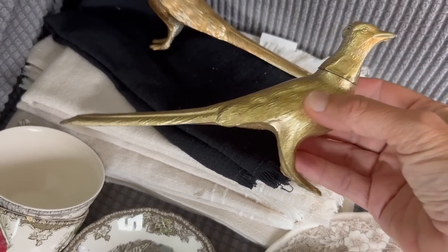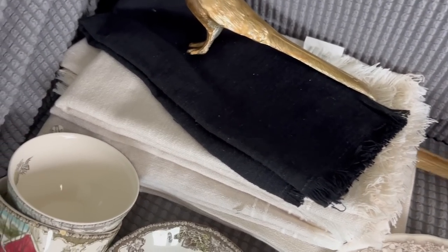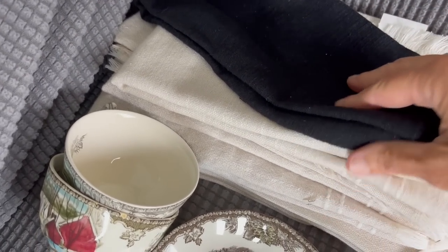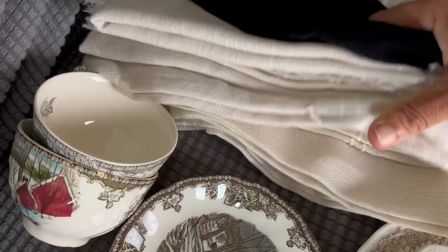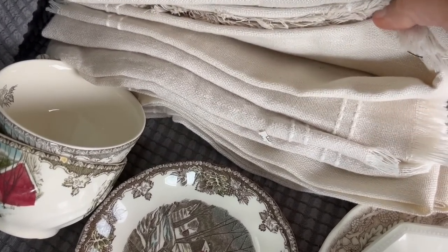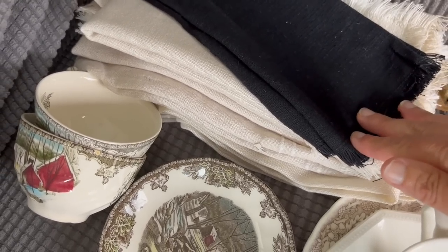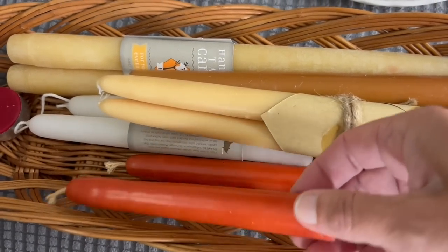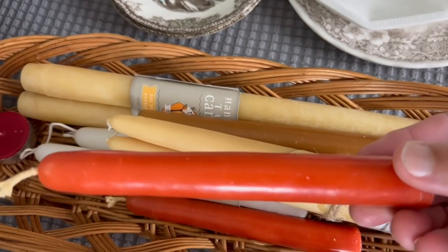And I also found these. I have a lot of napkins in these nice oat color and taupe and black. So I pulled those out. And then I started looking through candles. I keep this basket of candles in a drawer in my kitchen. And I love the fall colors. These orange ones I actually just picked up at a rummage sale, and they match my sweater. That's what I was showing you.